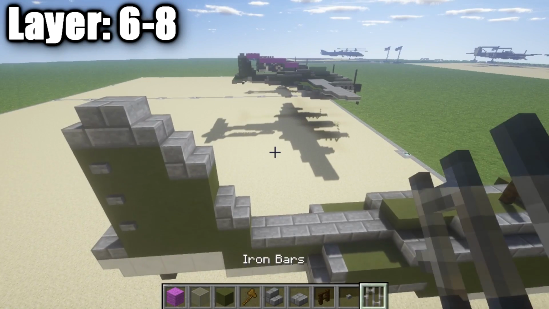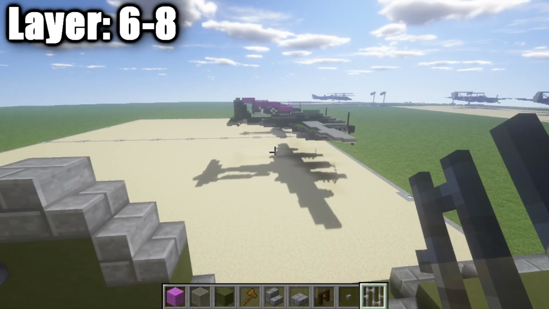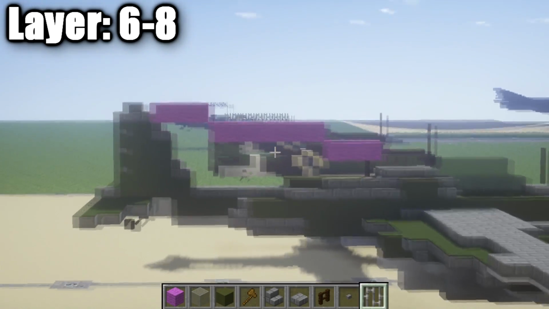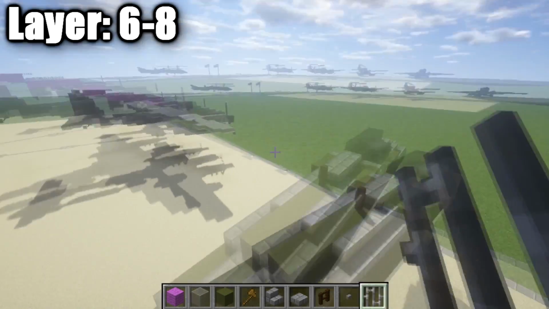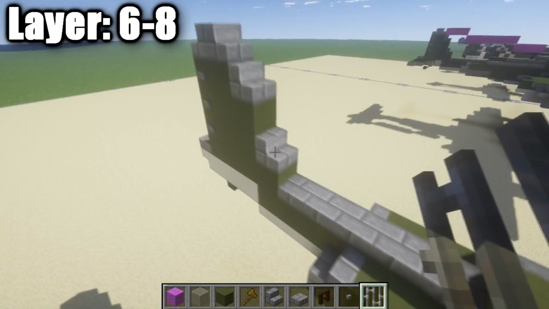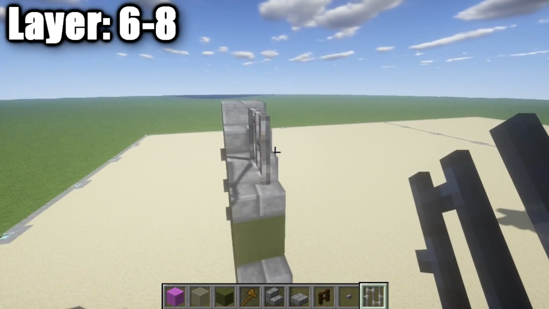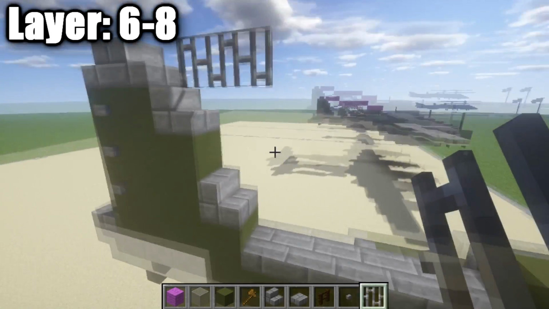And then we just want to go ahead and switch to our iron bars now. Now for this point right here, you can see I kind of outlined it. But that's basically the line of your cable that's going to run down and connect to that dark oak wood fence. So it's a pretty simple pattern. All it is is 1, 2, and 3 iron bars out from that location right there.